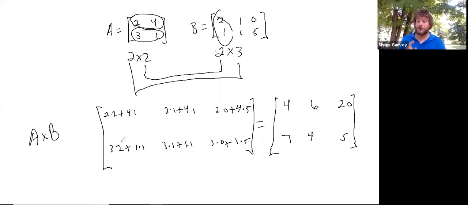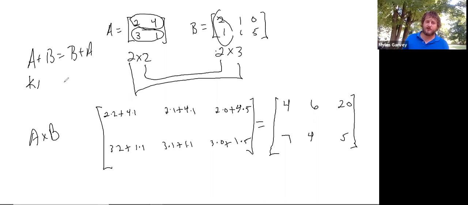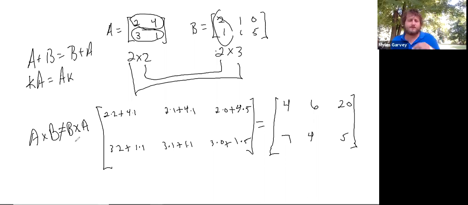Now, I want to be very clear here. Unlike multiplication, where it is true that A plus B is the same as B plus A, and unlike scalar multiplication, where this is true as well, although a little weird, but that's okay. All of that is all good and fine. However, it is not true in general that this is the same. Put differently, the operation of matrix multiplication is not commutative.